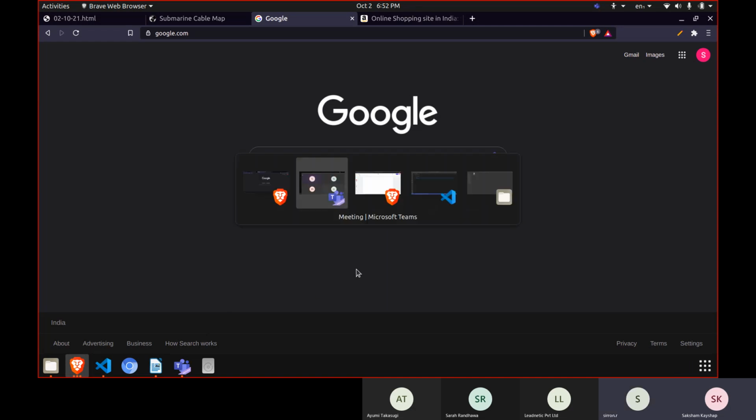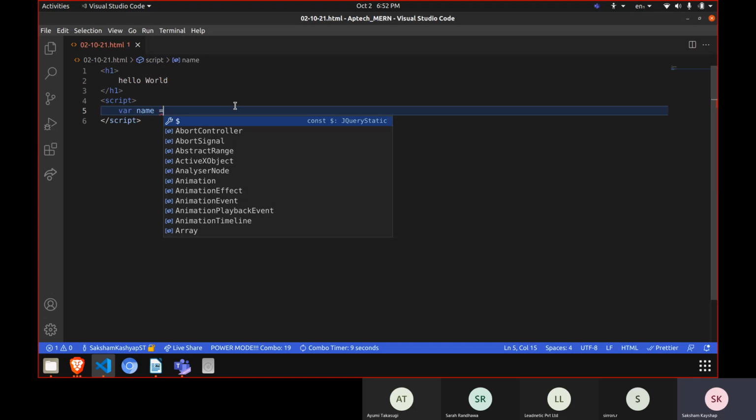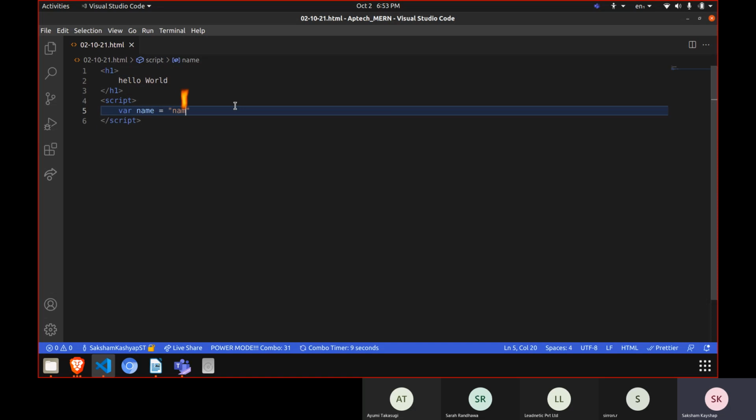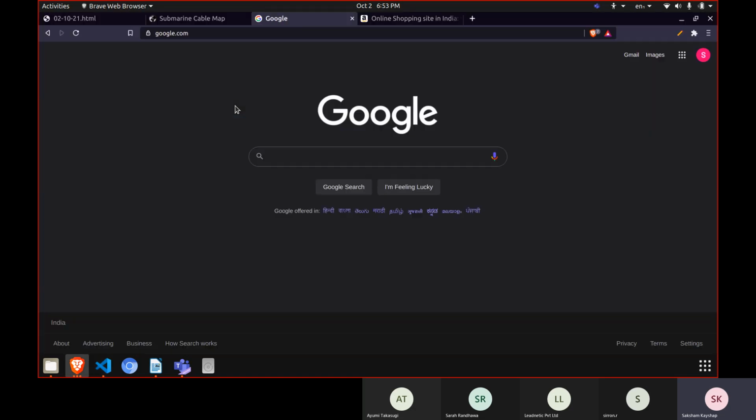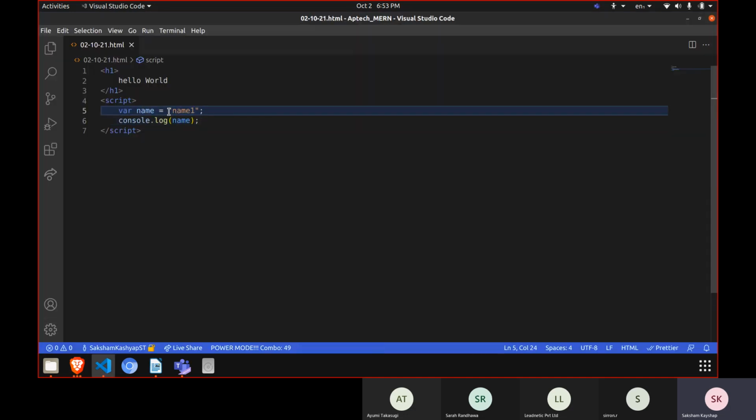They introduced variables like let and const. In the previous JavaScript, they used var for any variable. Now in ES6 they introduced let and const, right? So if we go to the editor and see it practically, we can declare our variable using var, with any name, name 1. This is very basic stuff: we are giving the value name 1 to name.